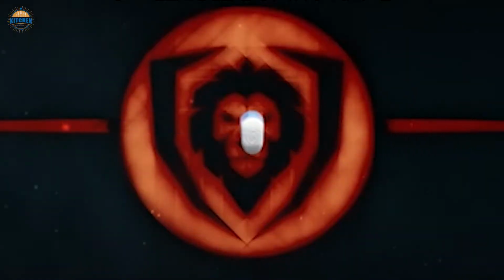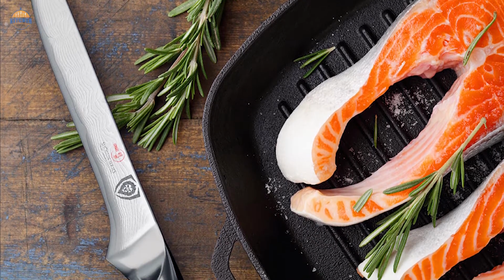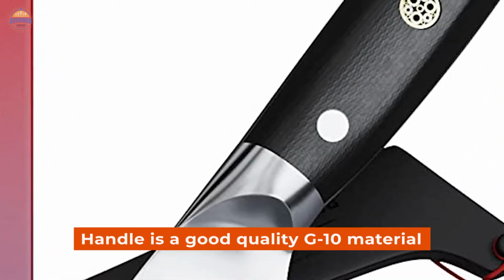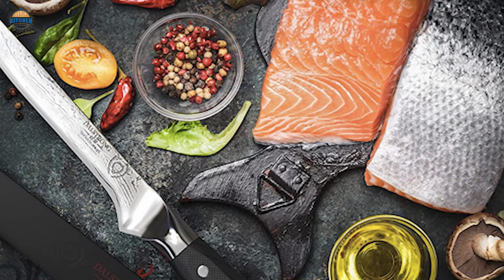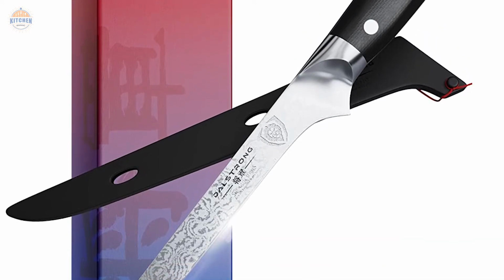While this knife may come razor sharp out of the box, with some usage it tends to dull, and you will have to sharpen it every now and again. But it shouldn't be much of a problem for people who have little knife sharpening knowledge and skills. The handle on this knife is a good quality G10 material that is extremely resistant to heat, cold, and moisture while also giving the user a feel of good grip and comfort. This knife also comes with a sheath to store the knife and protect it when it is not in use.